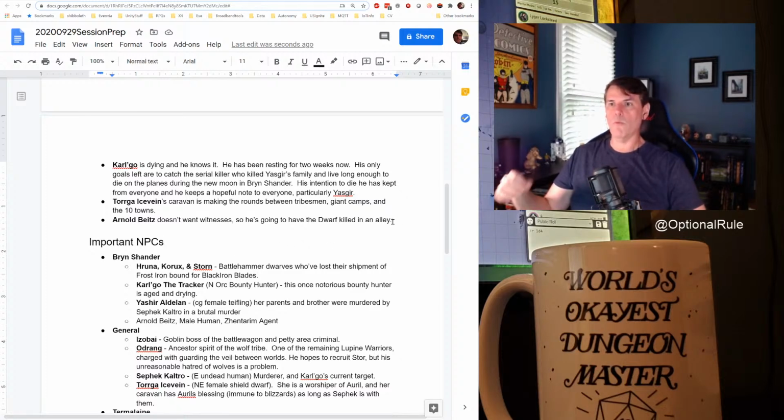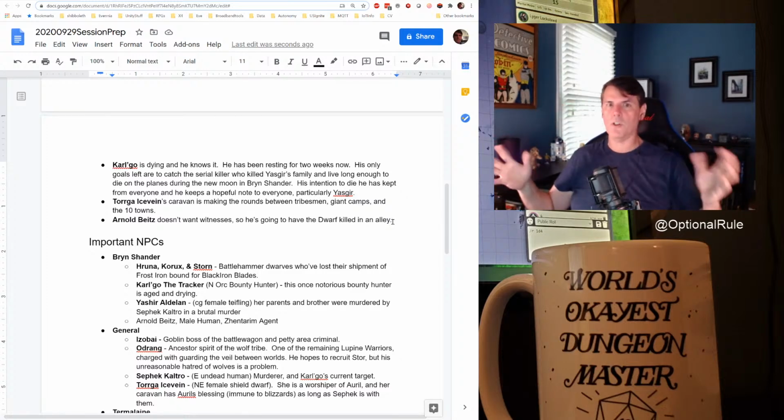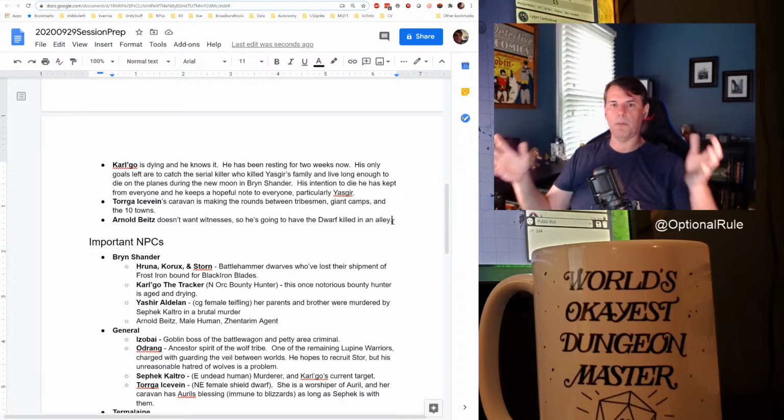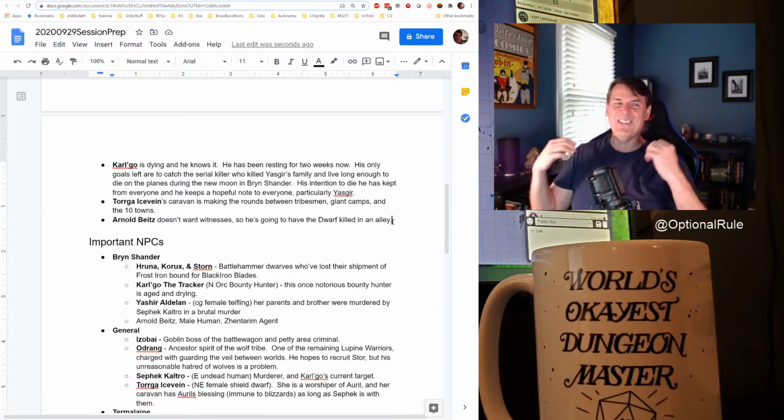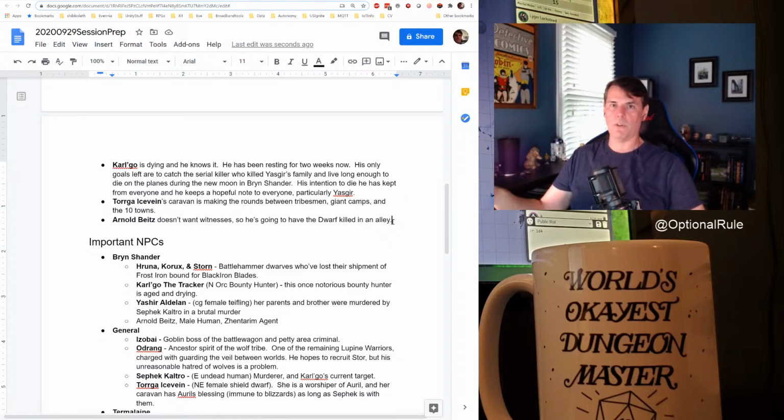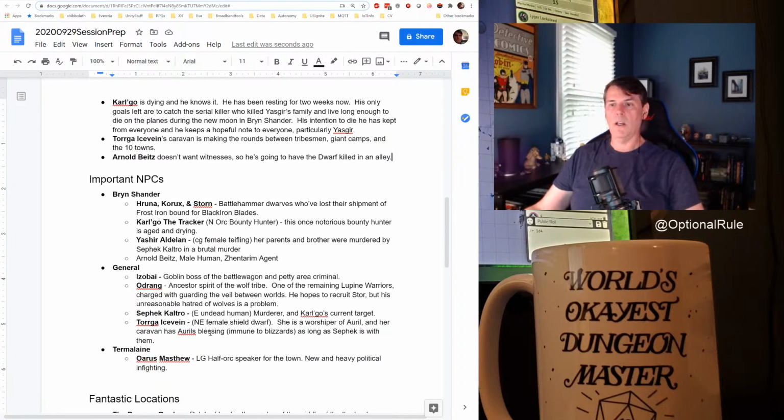All right, then I want to get the players out to the next adventure. One of the ways that the first 4 or 5 levels of the module is set up is sort of sandboxy. You can go to any town, do any adventure. I didn't like that because I don't want to have to prepare 10 different adventures. Bluntly, I'm lazy. So I want a more planned out way for them to progress through the module. So I have decided I actually want them to go to Tourmaline. I never know, I read these names, I can't pronounce it. So Tourmaline, which is a town that's about 9 miles away.